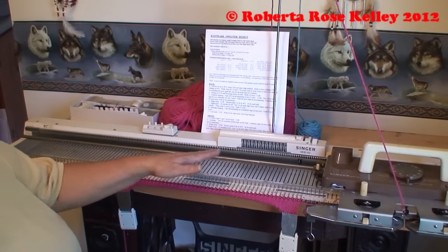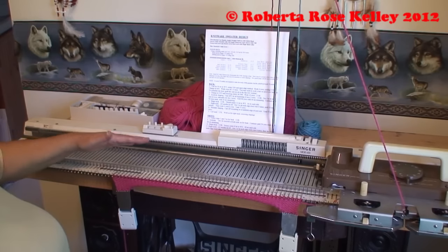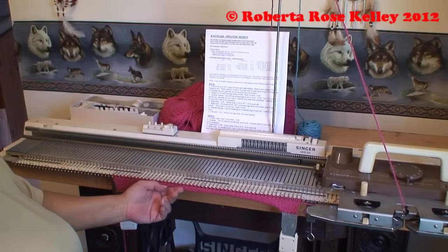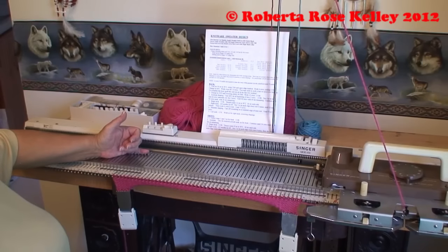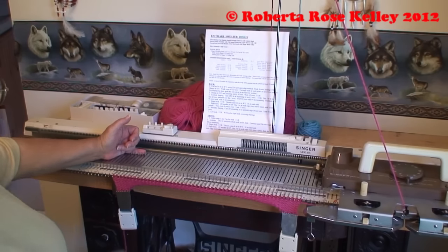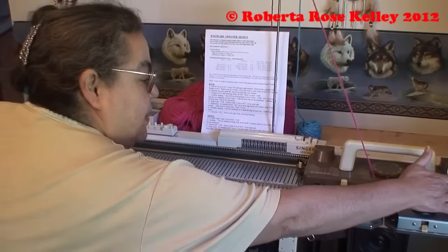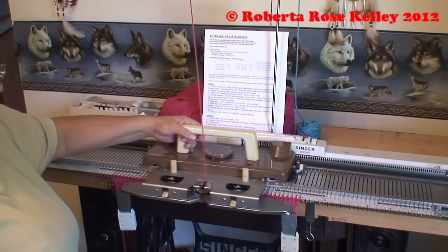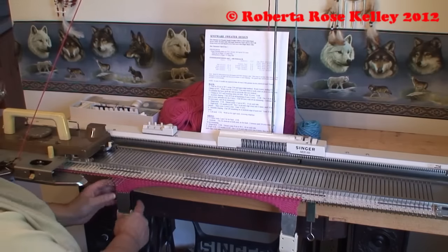To make this more of a subtle curve, I'm going to short row 5 stitches each row and I'm going to do it opposite the carriage side because I want to do the automatic wrap - that way there's no holes made in the work as you go along. In order to do 5 stitches opposite the carriage, I need to bring 4 needles out so I can do the automatic wrap. I need to set my carriage up so that it will not knit these stitches and hold. So I knit across, and the last needle knitted I bring forward - now here are my 5 stitches.